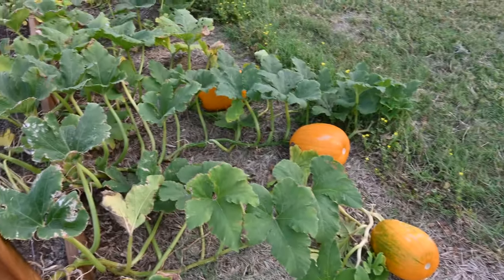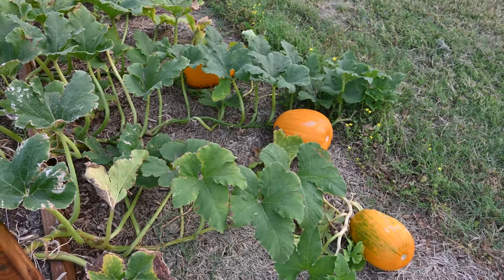Okay, moving over to the pumpkins. I have got four jack-o'-lantern pumpkins here.